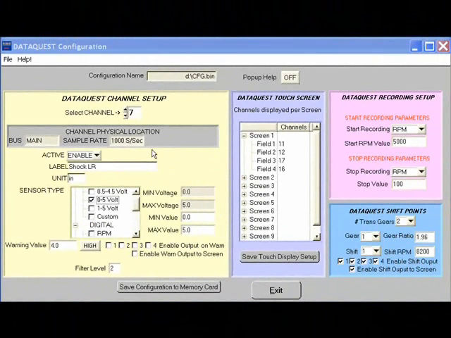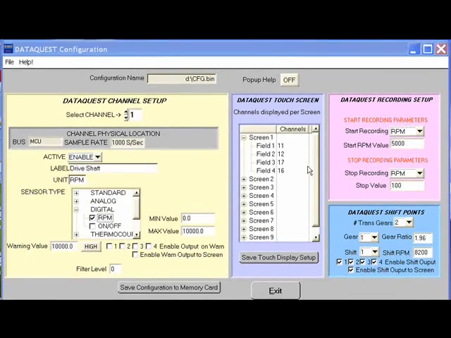Before getting into the configuration further, I would like to explain that the configuration file will have been set up prior to shipping the DataQuest system per your original order. Therefore, there will be no need to configure your system unless you want to make changes. Alternates will also have a copy of your configuration on record so that in case something does get changed in the configuration, we can email you your original config. Alternates can also update your config for you and simply email it to you with any changes you wish. But hopefully after watching this video, you will feel comfortable making the changes yourself.